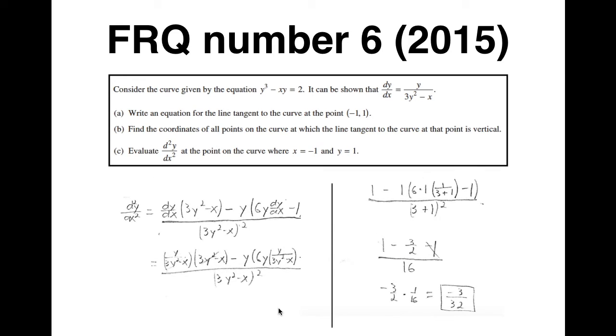Our second student starts with trying to find the second derivative, u prime v minus uv prime over v squared. This is correct. Then the student also correctly substitutes y prime. This student actually substitutes the entire expression here, so this is why it becomes big. It's great. It's clever. It's correct. There's no mistake. But it's a little bit longer than actually remembering dy dx is equal to 1 over 4. We had found that before.